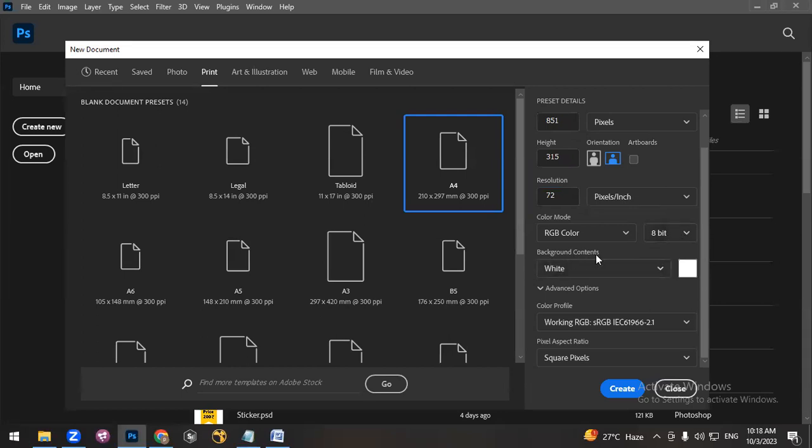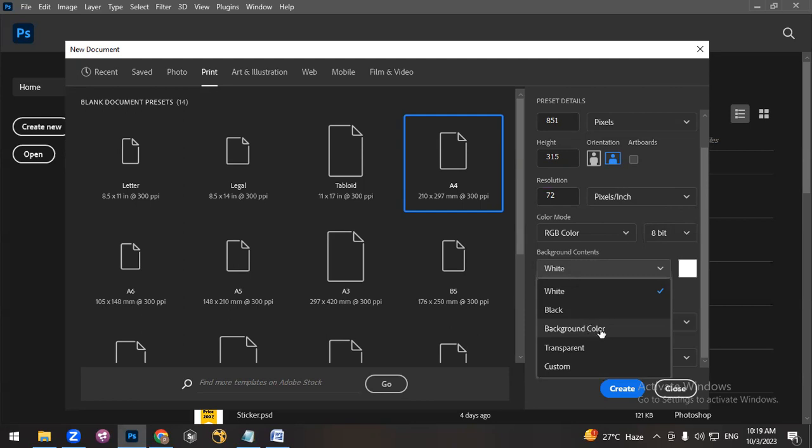Okay, next background contents is white color, or you can change that into black, or you can change that into background color. Yesterday I told you in the toolbar and color panel you have two colors, foreground and background. Whichever color you have in the background, you're going to get it when you choose this background color option. We discussed the two colors, foreground and background, yesterday in the interface class, right? Whatever color is in the background, that color comes under background contents.